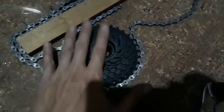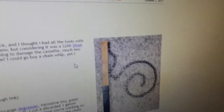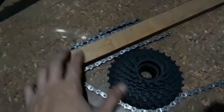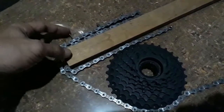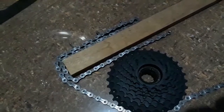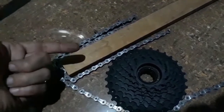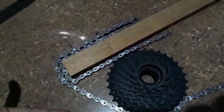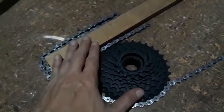I was thinking of replacing the nails with screws, like the design featured on the internet, but I don't have any screws. Going back to my design, I was thinking: what can I do to prevent the nails from bending that way? If the chain was exerting force in that direction, what can I do to make it stay and counteract that force? After a while, I realized the solution was simple.